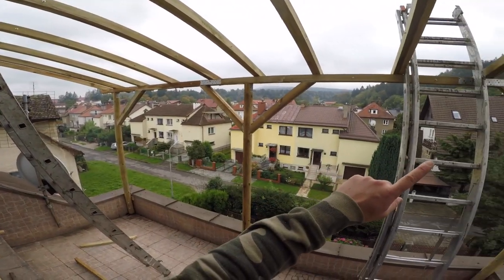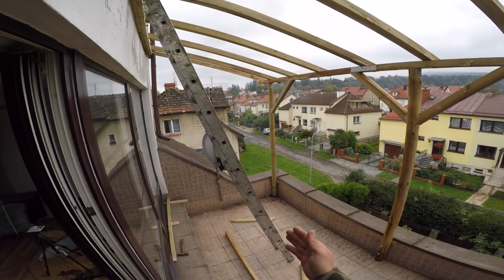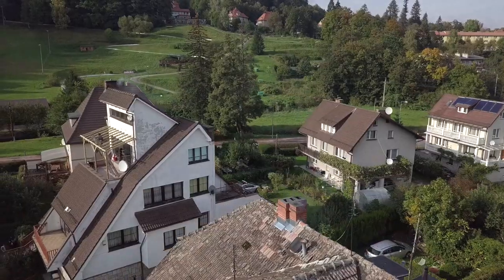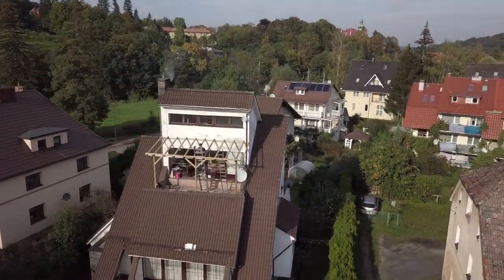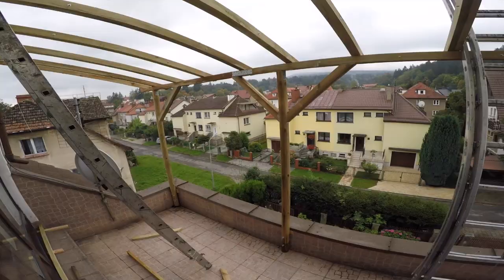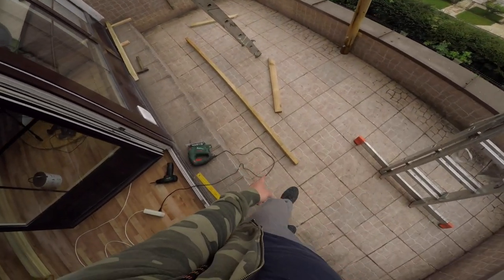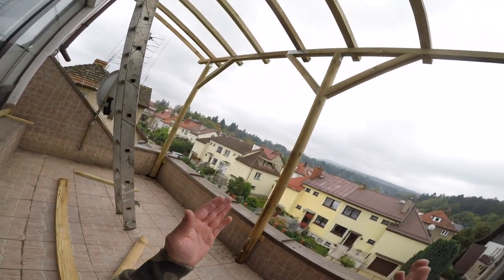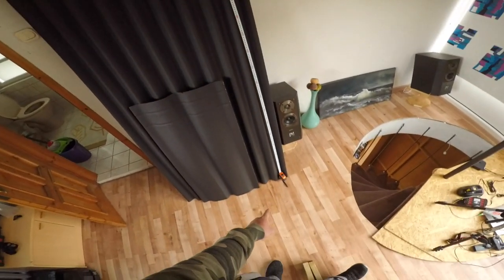And now, still deciding if I should put on a length of 2 meters, 3 across, or four. I think it has to be four. So the first one will be 10 centimeters inwards from the edge. That's the center of it. And then 60 by 60 I'm thinking to go. The planks will be laid not like this, like that, because 60 by 60 here, it's really strong. So you see, this is the length of 2 meters that I have.